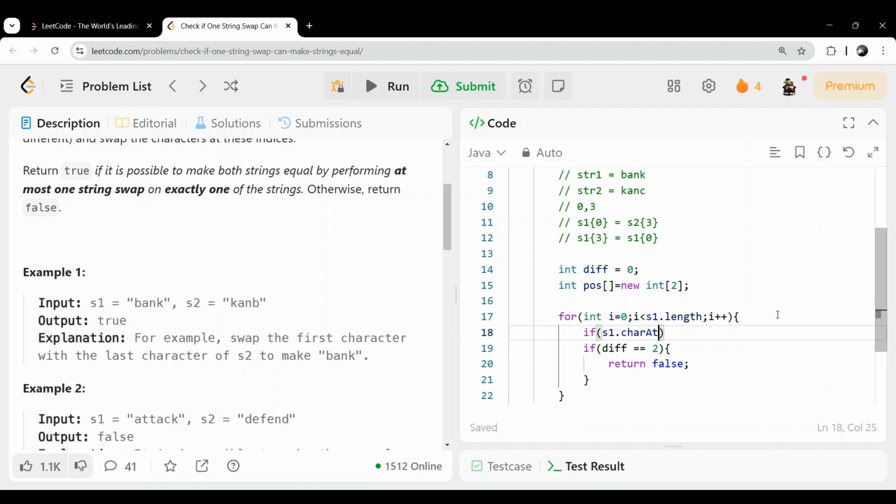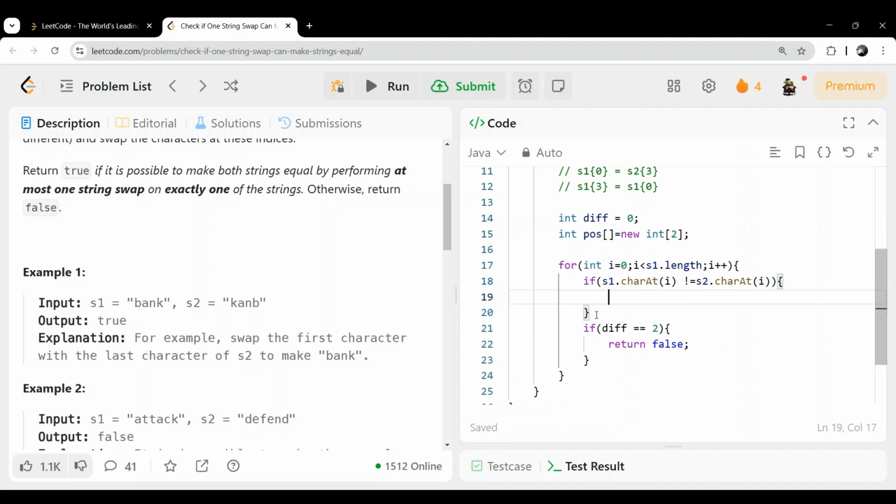If s1.charAt(i) is not equal to s2.charAt(i), then basically what this means is, if both characters, this first and this first, let's say, are different, then I will increment my diff, and also I will add the position.